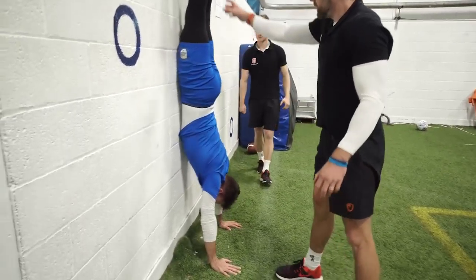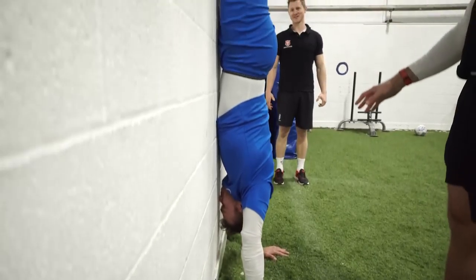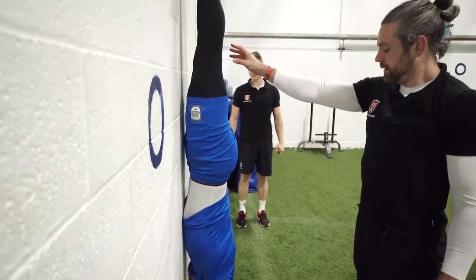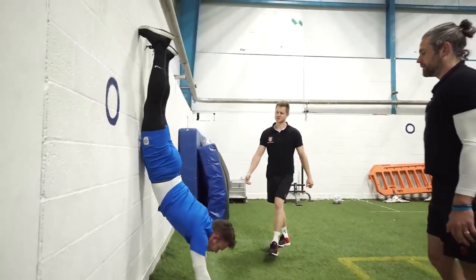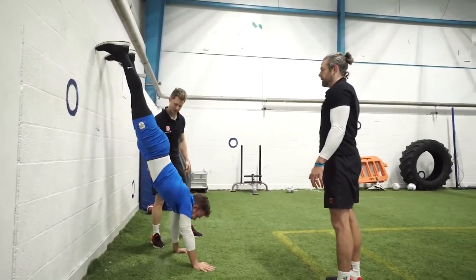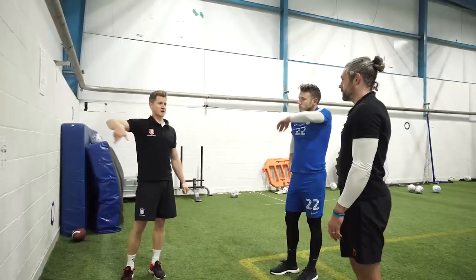That's it, good. Make your hands go a bit closer. There you go, point your toes. Lift, push your feet towards the ceiling. Good. And then drop back in. Strong in here, you can use your feet. Good, now walk it. There we go. Good, back into push-up. Nice.